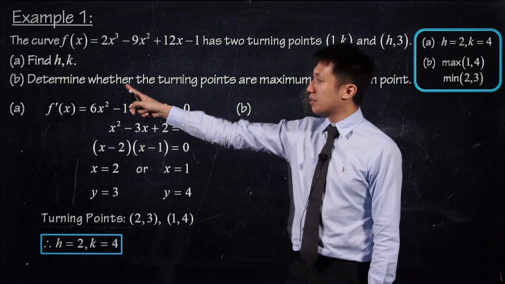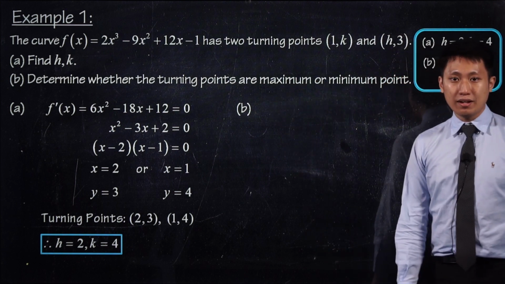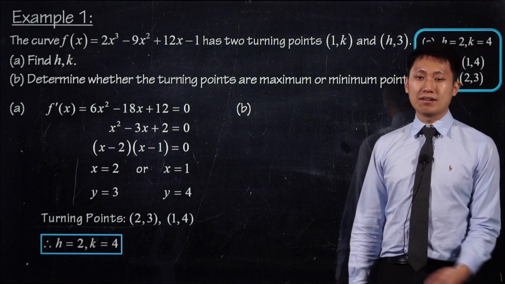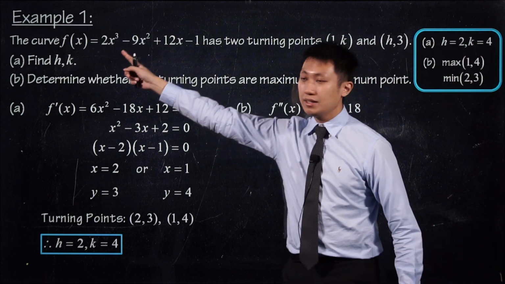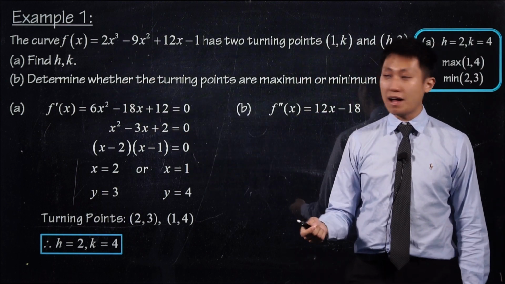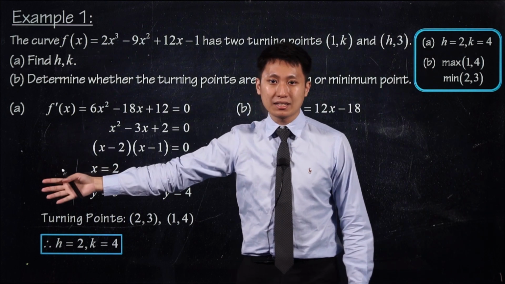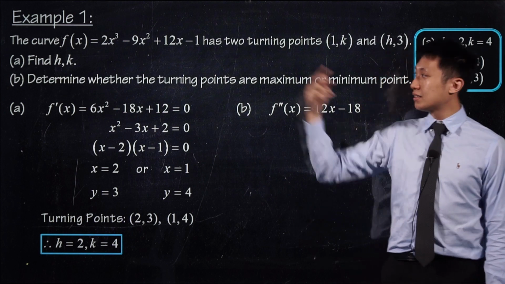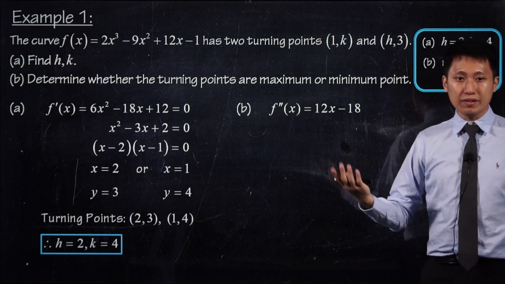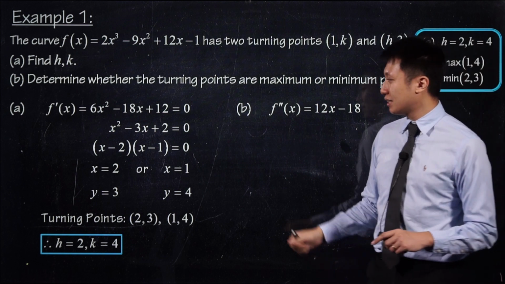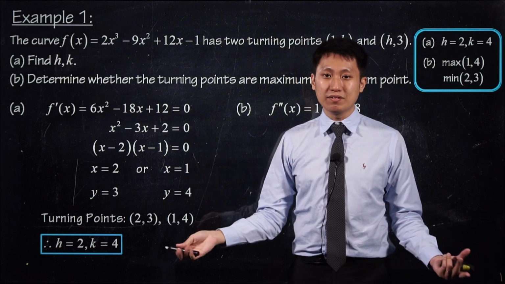Second, you want to determine whether the turning points are maximum or minimum. So what you do here is find the second derivative. Differentiate a second time, you call it f double prime because the function here is given by f(x), not y. If it were y, you would normally write dy/dx and d squared y over dx squared, but this is f(x), so you write f prime and f double prime. Differentiating a second time is even easier. But let me ask you this: you look for the expanded version to differentiate.